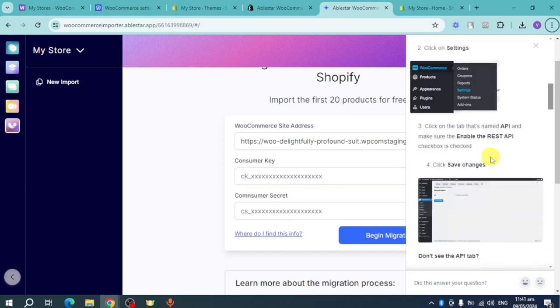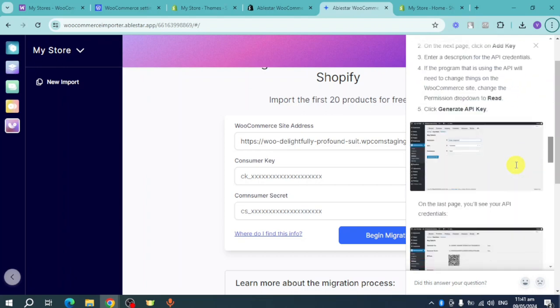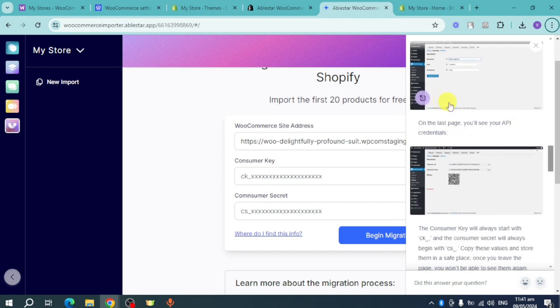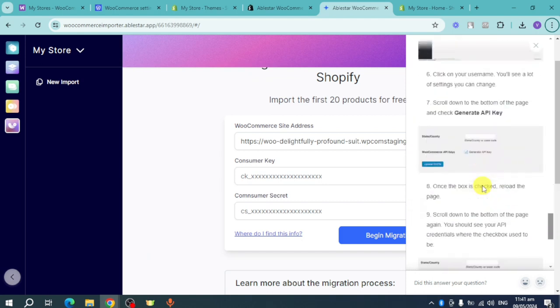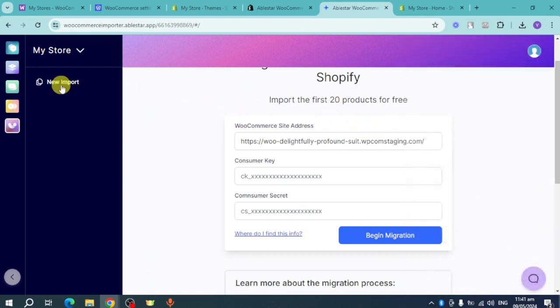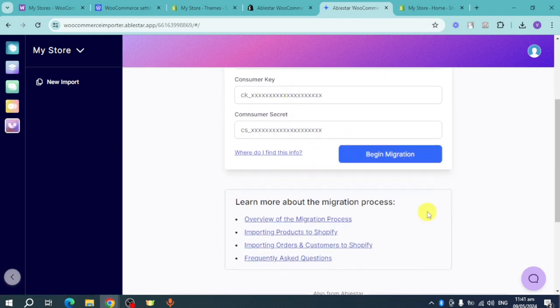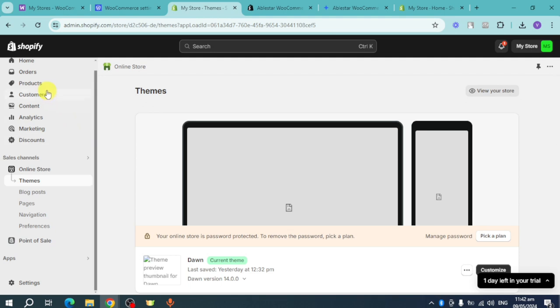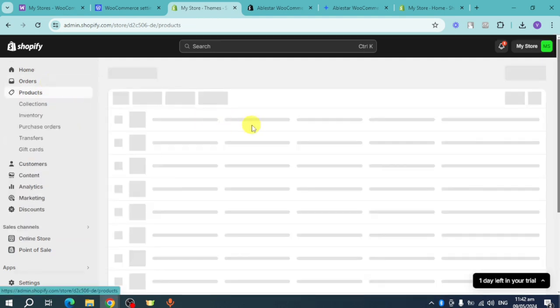Alternatively, you can just head over to the written instructions right here in order to retrieve the actual API from your WooCommerce store. They also have pictures and all of these things right here that can help you with this particular integration. Now, once you have actually done this, you can click on this new import right here in order to import the actual store that you have. You can also see in here the bulk product editor, email reports, automatic order tags, link manager, as well as WooCommerce importer. So just need to head over and put all your consumer key, consumer secret, and click on this begin migration, and in an instant, your products will soon be able to appear on your actual Shopify store.